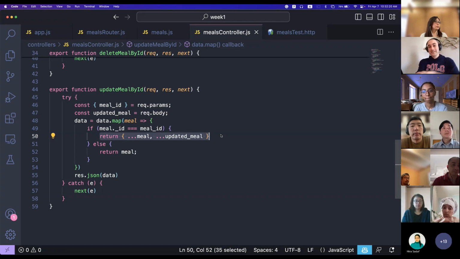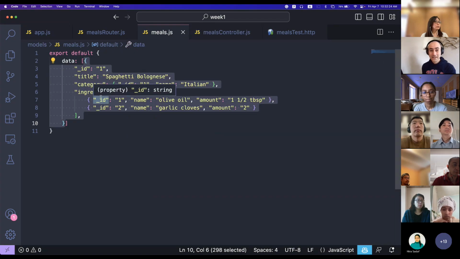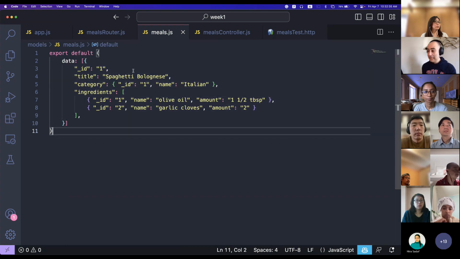Let's go to ingredients. The ingredients are a subarray that I need to control from the meal itself. So I need to find the meal before I can control its ingredients. Let's start with the router layer.